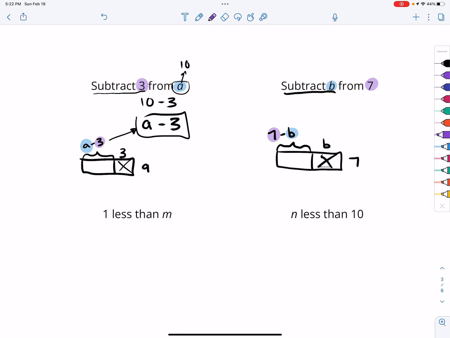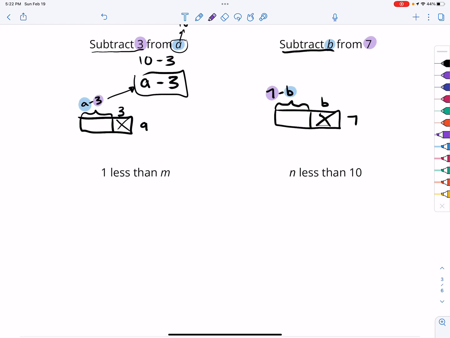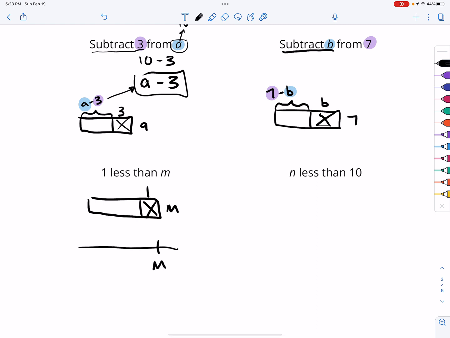So those ones are pretty straightforward there, but when we look at the less than language, this is where it can be a little bit more difficult. 1 less than m. So I'm going to quick draw this out. And is it going to be m less than 1 or 1 less than m? It sounds like I'm starting out with m, and I'm doing 1 less than it. Or if this was a number line, here's where m is. This place that we're looking for is 1 less than it. So this is going to be m minus 1.